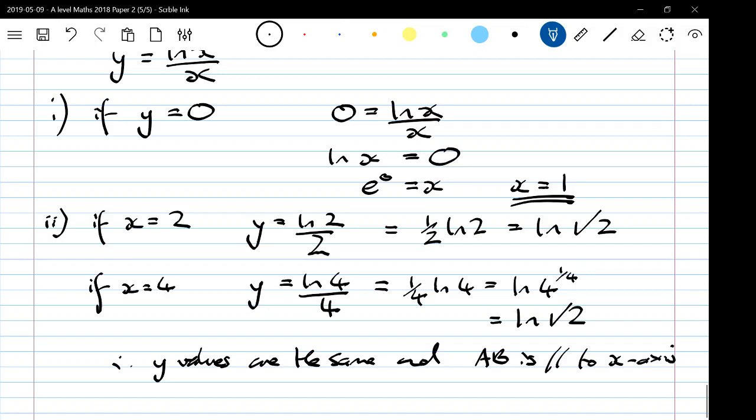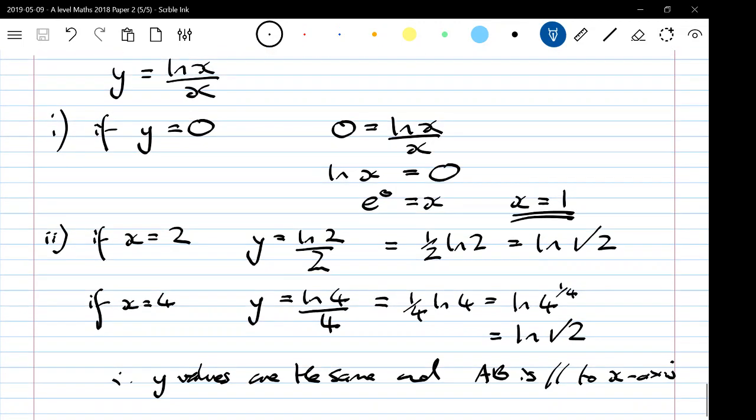What they were looking for was that you actually used some of your understanding of logs to come up with exact equivalents for the 2 y values. It wasn't enough to give the decimal. It feels a little bit unfair, but that's what they wanted out of it. And it is a detailed reasoning question, so we can expect to not just stuff things into the calculator and use that in detailed reasoning questions.